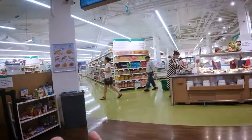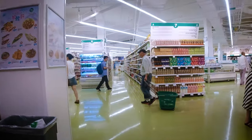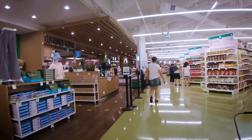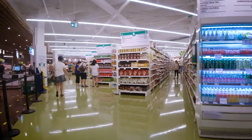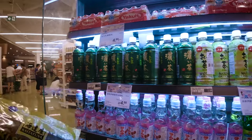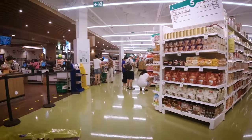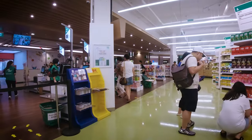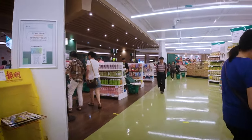Dumpling, the Japanese version is good too. They got the rice ball, Japanese rice ball, with a bit of fish in it. I do prefer those more. These are good iced teas also. No sugar iced tea. Very good. Very impressed by this place. Picking up some organic seaweed just to, you know, have something to check out with.